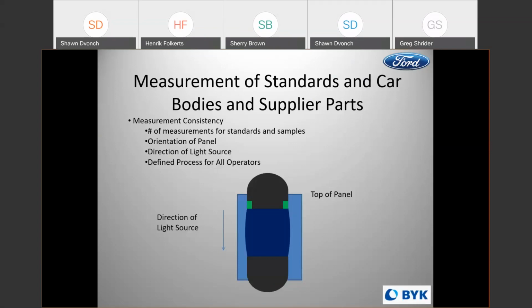And the other thing that's really important is when you measure, the orientation of the instrument. The light source is coming from, we say, the top of the instrument, where those two LEDs are. Also, if you take the bottom cover off, there's an arrow that shows you where the light source is coming from. And you want to make sure this mimics the sun as close as possible, because that's what you're evaluating. Normally that is outdoors.